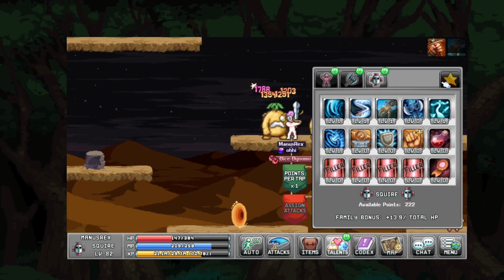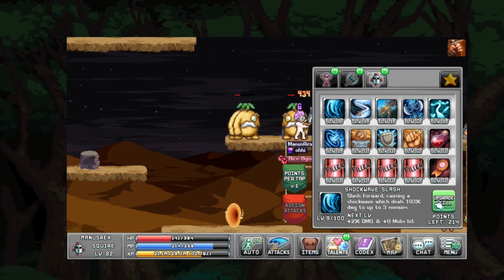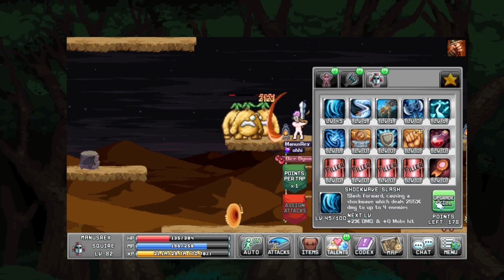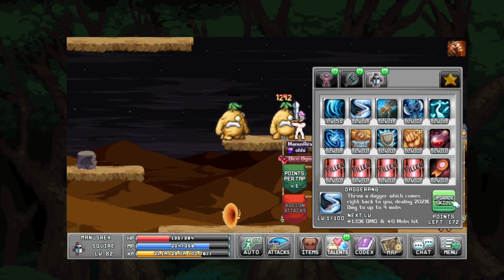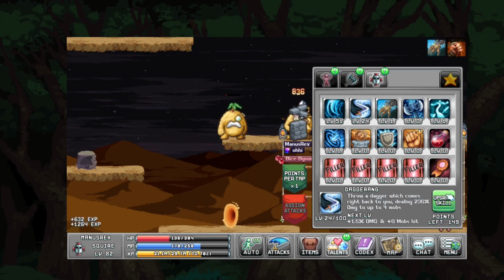Now, let's go down to the actual Squire tree, where one of the first things I'm going to do is hammer this guy up to 50. Shockwave Slash is probably the most important skill that you want to upgrade. This is your bread and butter damage dealer. Oop, I went to 51. That's fine.